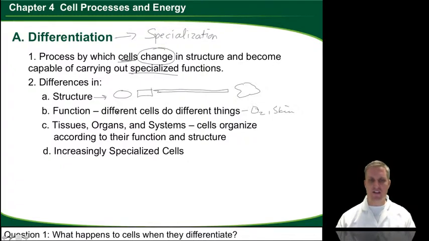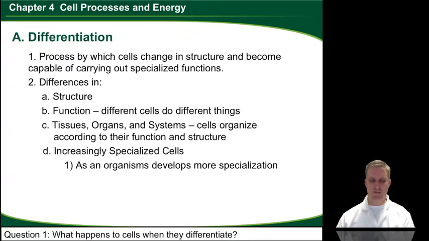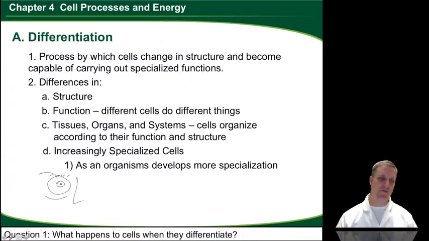And you also need to understand that cells increasingly will become more and more specialized. What that means is this: as an organism develops, you're going to get more specialization. A classic example of this is in the human eye. So we have our eyeball and my pupil, my iris. Yeah, it's a horrible eyeball. There we go. Whatever, that's my eye, right? There's the nose to help you realize that.